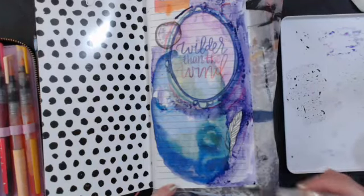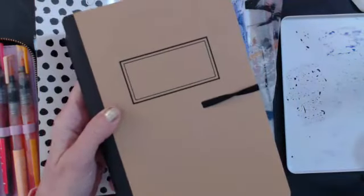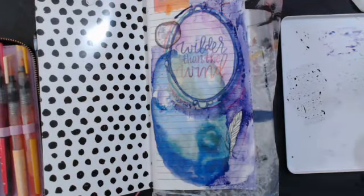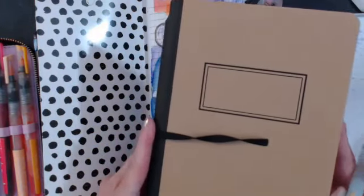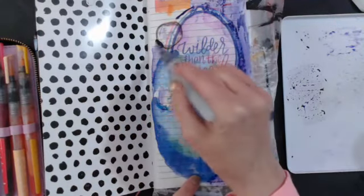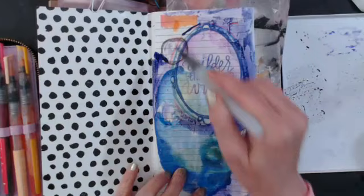Now, Eileen's doing in her Dilutions, where's mine? Eileen is rocking this book right here. This is the Diane Reevely. Dina Wakeley and Diane Reevely. This is the Reevely one. And Eileen has been working in this one with, which acrylic paints are you using, Eileen? She's been adding more paints and things on these, and it looks so good, Eileen. It looks so good.